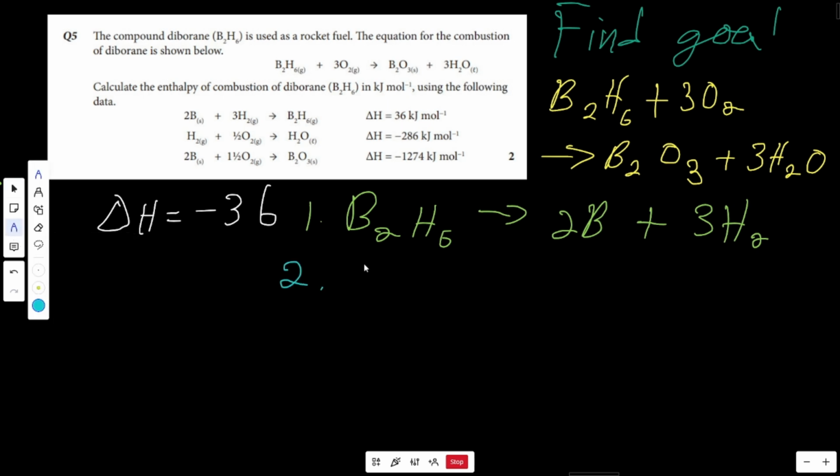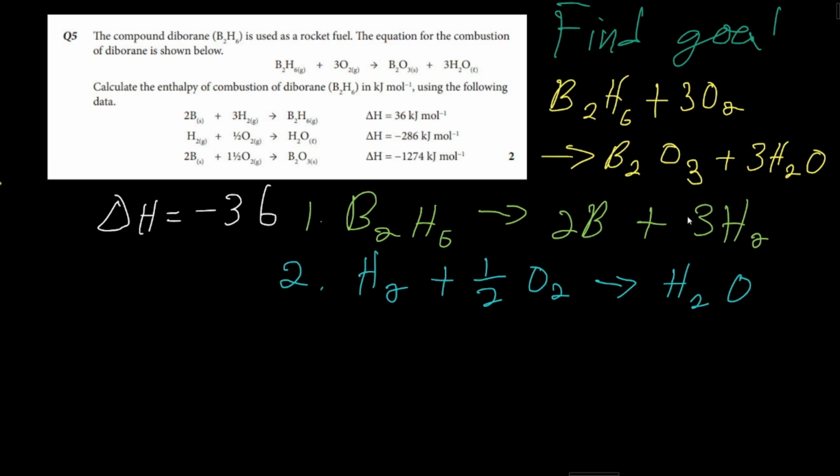The second step is hydrogen gas reacts with 1/2 mole of oxygen gas to form liquid water. Now, where is liquid water in our final goal? Liquid water is on the right. Okay, so that's good. It's on the right spot. But it only produces 1 mole of water. Now, that might be a bit of a problem because as you can see here in the third step, just peeking forward, we don't have any more water being formed. So how will we manage to get 3 moles of water from just 1? It's not like we can just randomly spawn water from thin air.